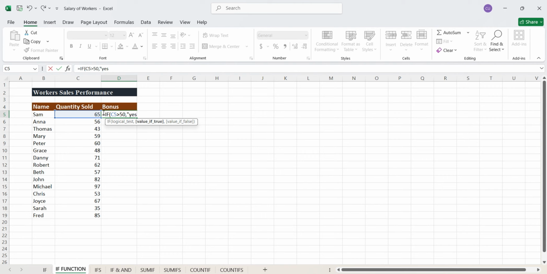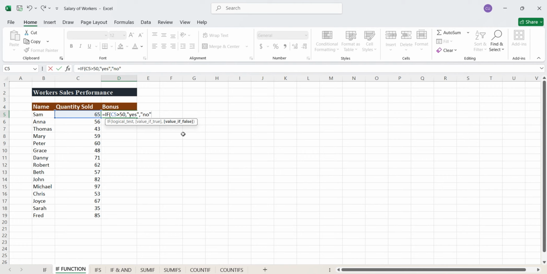Yes, the quotation is like a delimiter. Another comma, value if false, "no". So if it's greater than 50, that person will get a bonus. If not, there is no bonus for you.